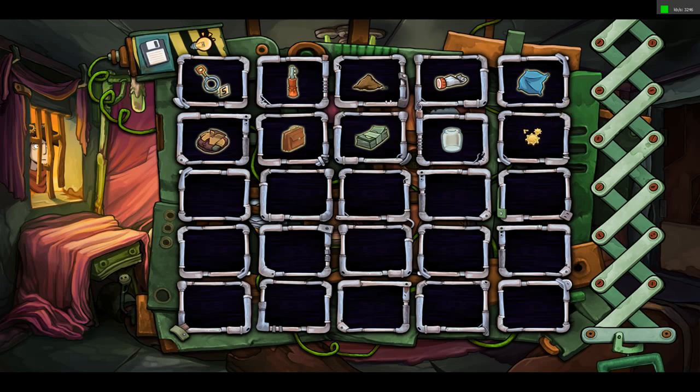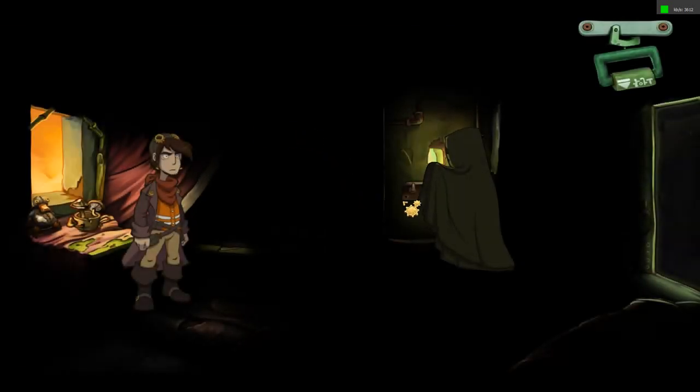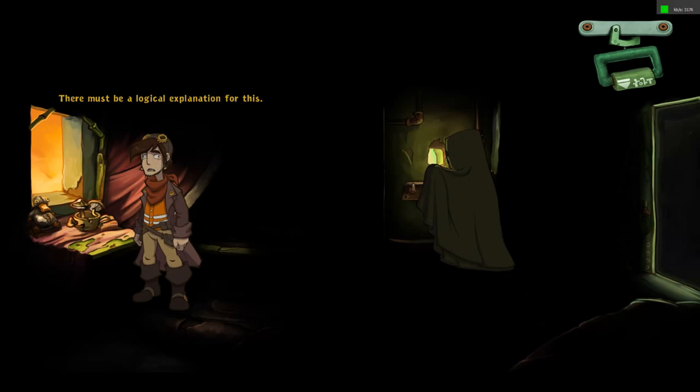Only thing here is the... He left his robe lying here. He probably wants room service to take it to the laundry. Can I call to have them pick it up? I don't think I can. There must be a logical explanation for this. Like, for instance, I have achieved the next evolutionary level and developed spiritual superpowers. Reasonable.